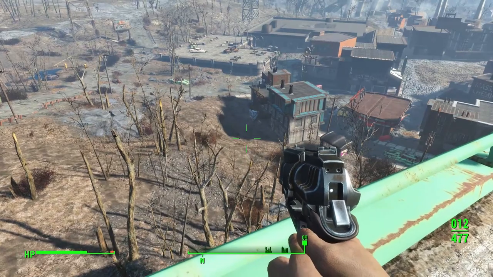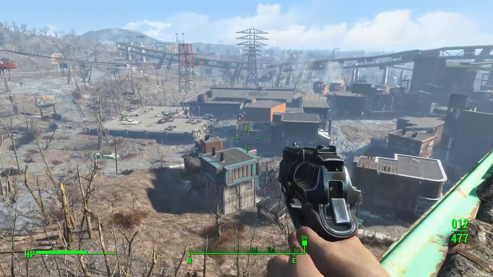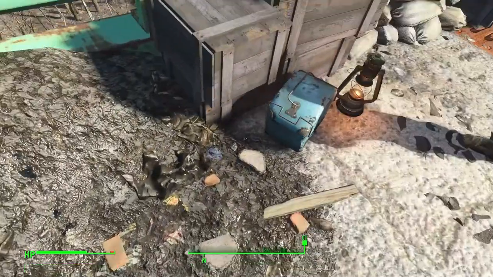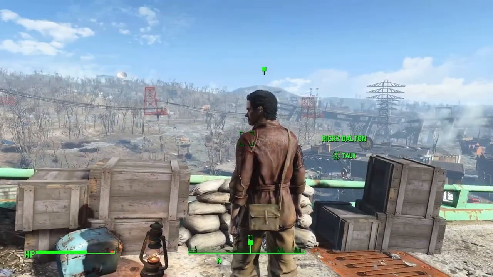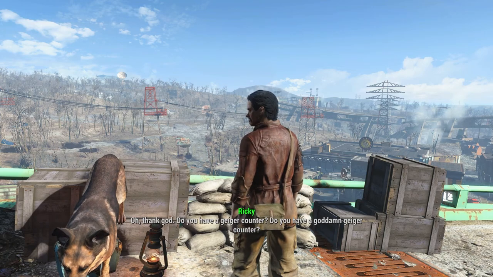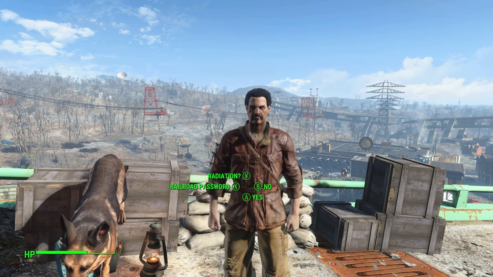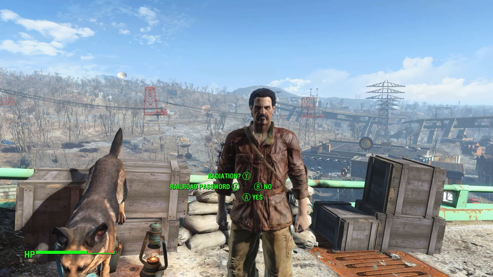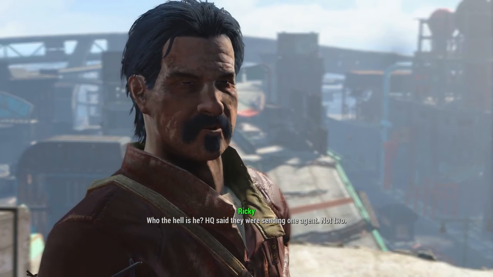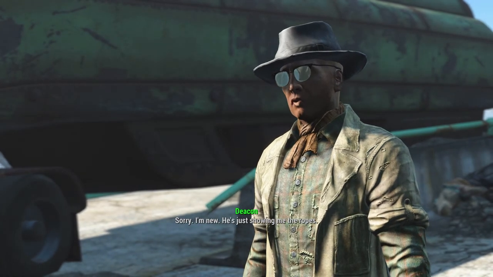What is he looking at? Yeah, it is a Slocum's Joe. Right there. What do you have? Jet? Excuse me. Oh, thank God. You have a Geiger counter? You have a goddamn Geiger counter? Mine's in the motorcycle chop shop. Yep. All right. Mine is in the shop. Who the hell is he? HQ said they were sending one agent, not two. Sorry, I'm new. He's just showing me the ropes.